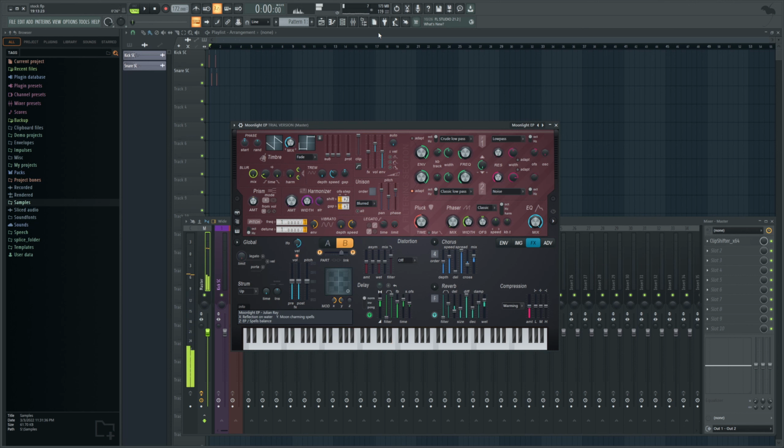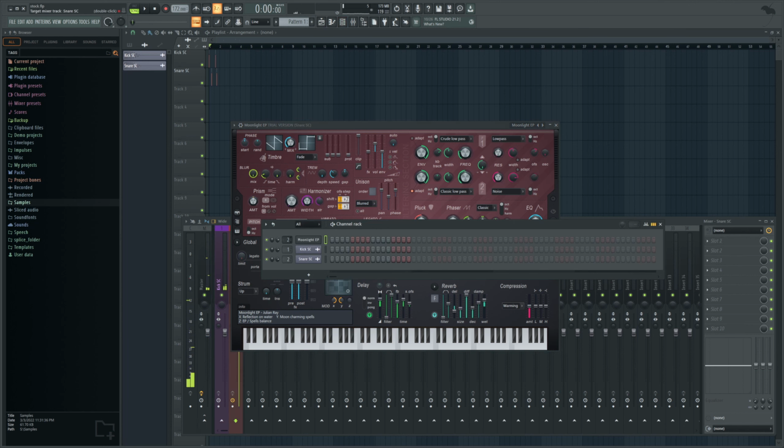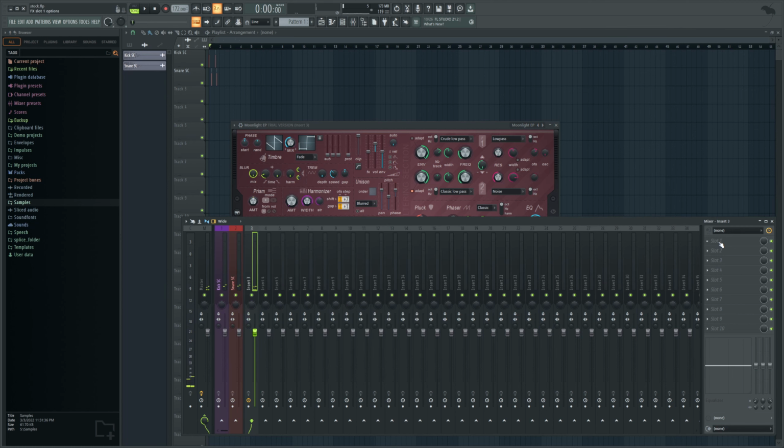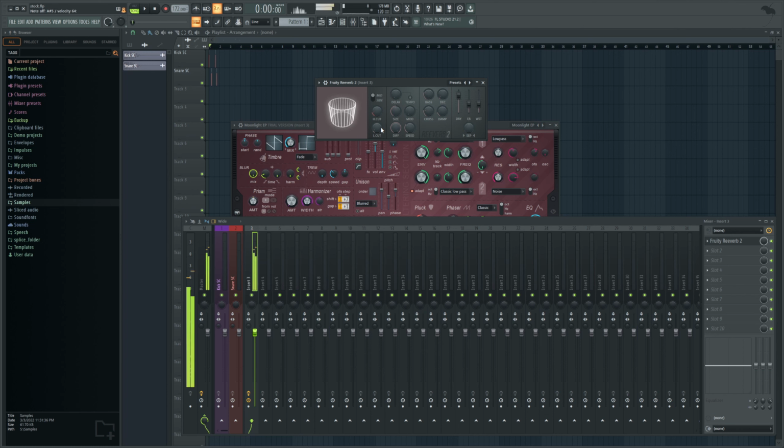Now let's say we wanted to add effects to this. FL has some super capable stock effects as well. I own several Reverb plugins, but I still always find myself going to Fruity Reverb too, just because it's really quick and easy to throw on there and easily get the sound you want. You can do a really short decay, minimal reverb, or go full out, have a nice gigantic sound, and I'll demonstrate that here. Let's just play a chord. So I'll just go up here.